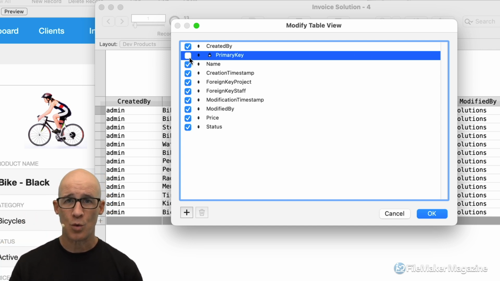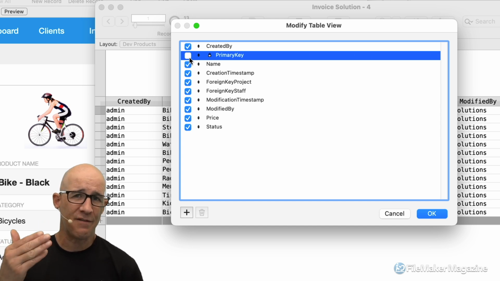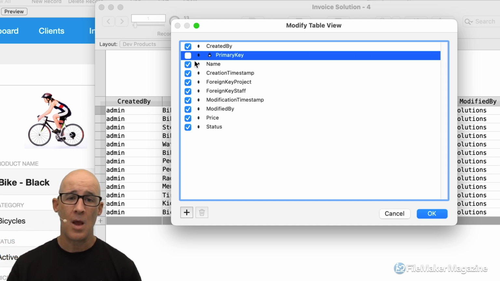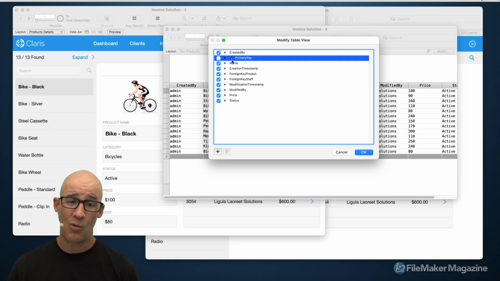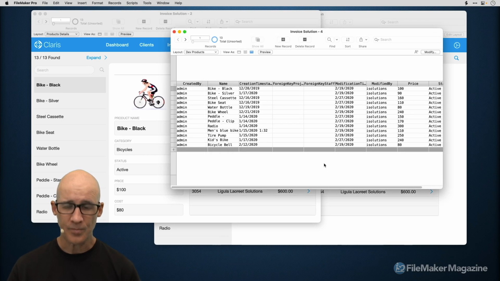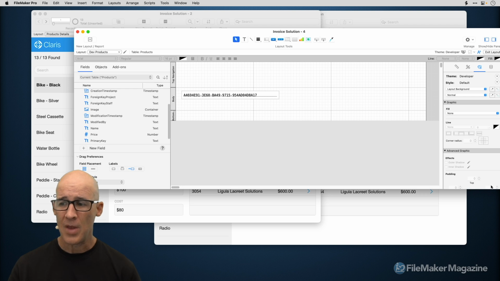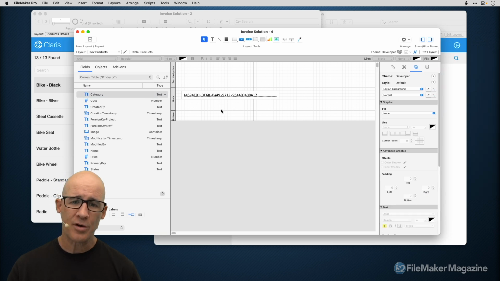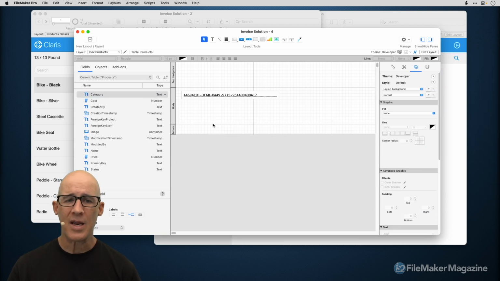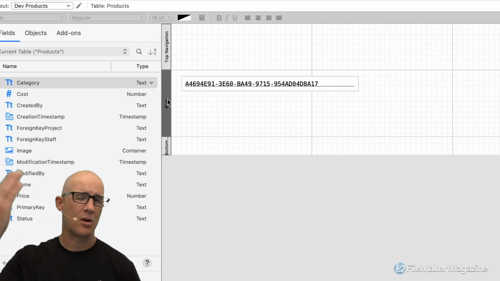We get to choose what is permanently going to be available in this table view by simply putting the field that we want to see on the layout. My suggestion is I'm going to go into layout mode. Many times on your developer tables, this body part can be as long as you want.